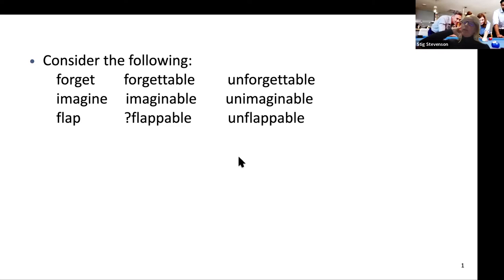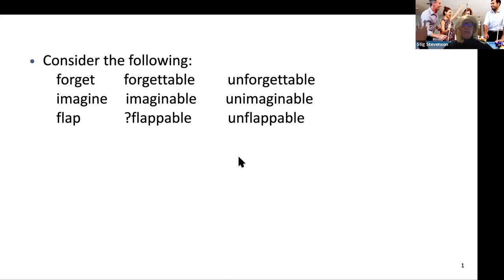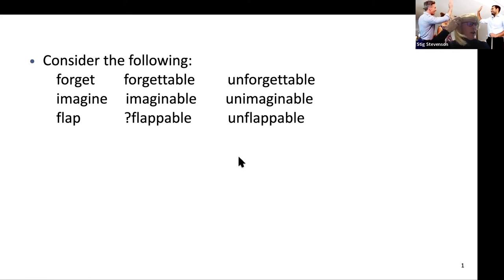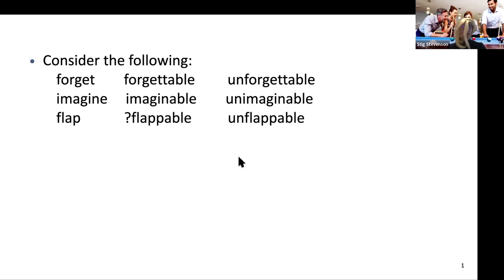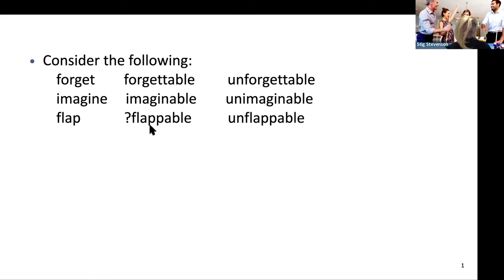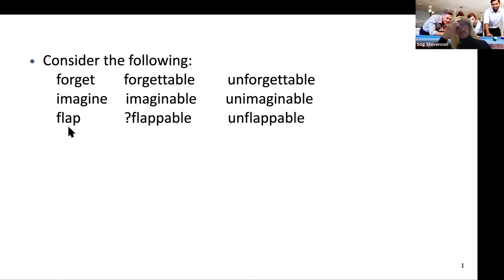Earlier attestations of flappable are very rare, and they mostly relate to devices where wings were flapped. The sense of worry or agitation for flap — from which unflappable is clearly derived — is a noun, so it's not really clear how it forms a suitable base for the de-verbaliser unflappable. So while unflappable is clearly derived from flap, flappable didn't arise by the addition of a morpheme to this stem. We need another type of explanation.